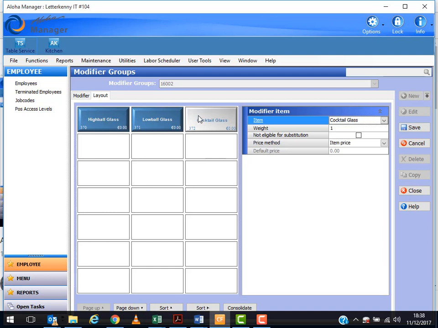So these are the three glass types that you can choose. Obviously you could add in extra ones here, and there's no additional charge for choosing a particular glass type. Okay, and we hit save. So we have a modifier group which is called glass type, and I've specified it's for mocktails at the moment, but we haven't said that these questions should be asked about the mocktails that we created. So let's just do that now.